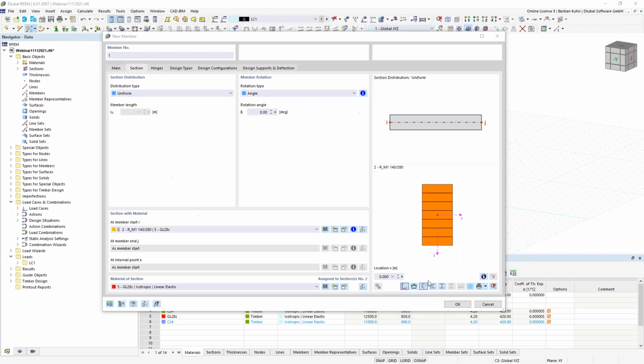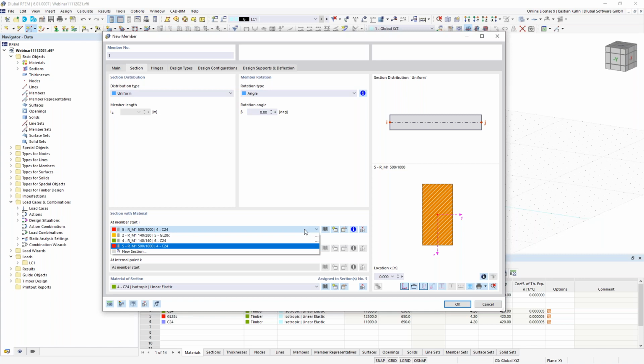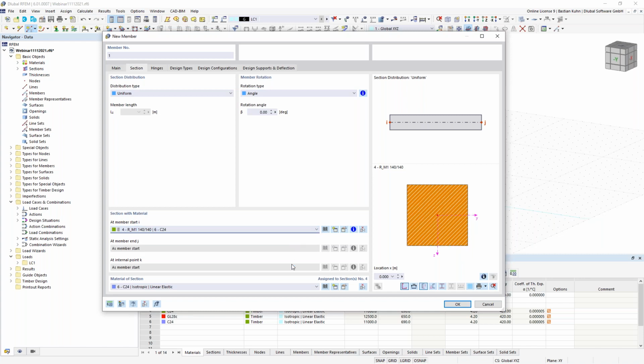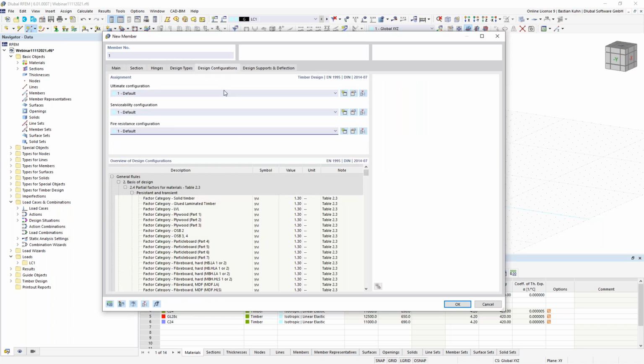The other points are probably mentioned by Gerhard later on. Okay, and this was the wrong section. I wanted to have the 14 by 14 centimeters. These are the first three registers, main, section, and hinges, which I showed you now. And there are also three more registers: design types and design configuration.